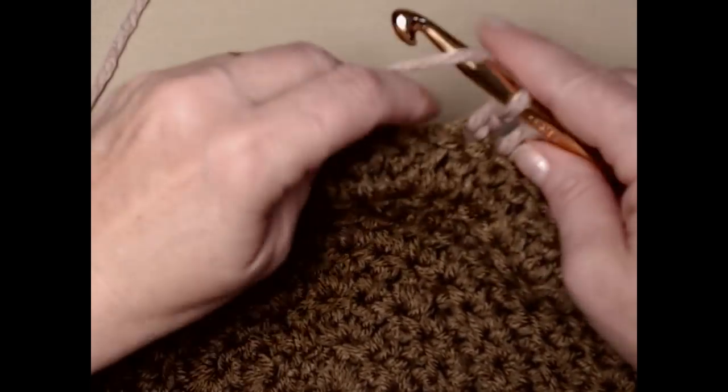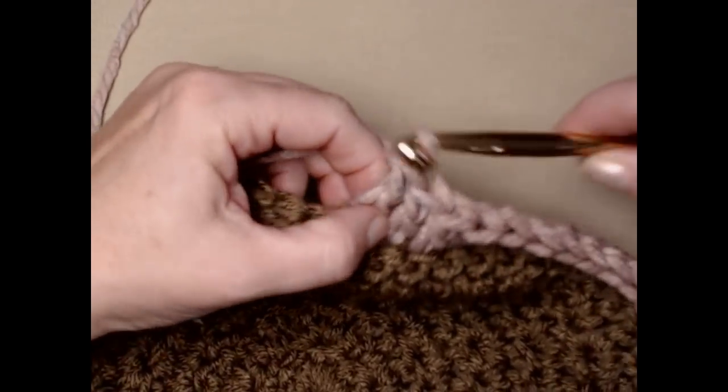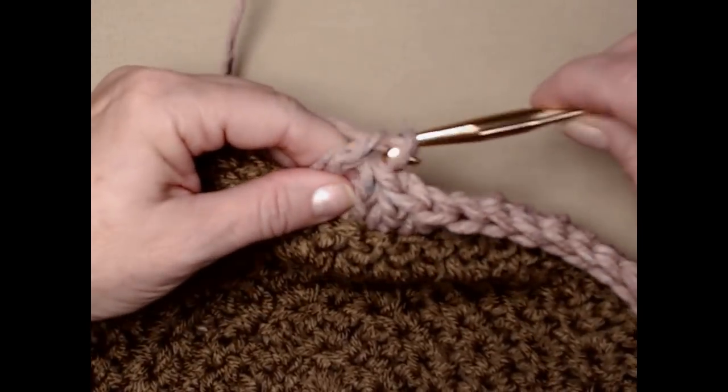All right, so we're just going to stitch this all the way around, and then we'll join back to that first chain 3.